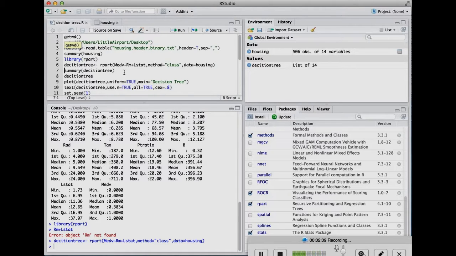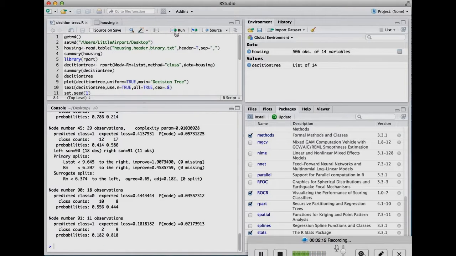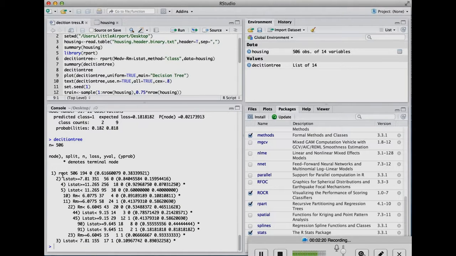Then we could have a summary for our decision tree. It will provide a whole bunch of information, and if you simply type in the decision tree, it will show you your decision tree structure in text. Then you could plot your decision tree with uniform set to true.